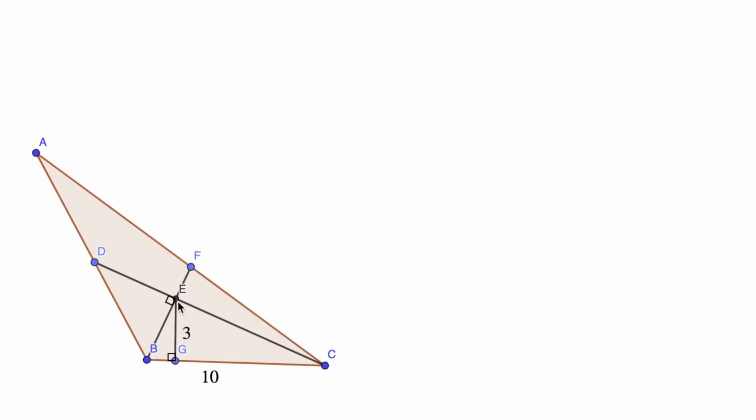And since angle BEC is broken up into two parts, let's label angle BEG with red and angle GEC with green. Because angle BEC is a right angle, the red and the green angle make 90 degrees. And since triangle BEG is a right triangle, the red angle would also make 90 degrees with angle EBG. So EBG must be a green angle. Otherwise, it wouldn't make 90 degrees with the red angle here.